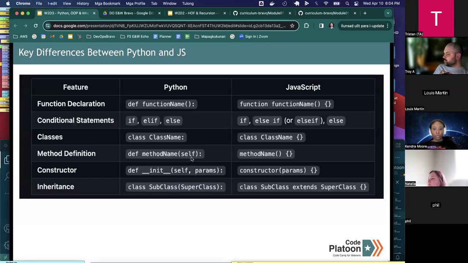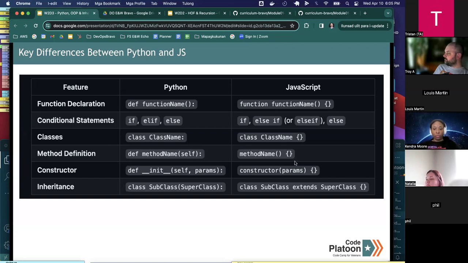When it comes to creating methods, functions, and classes, declaration is a little different as well. In JavaScript, we use the function keyword, whereas in Python, the keyword is def, or define. If, else, else if is a little different as well, because else if is truncated to elif.